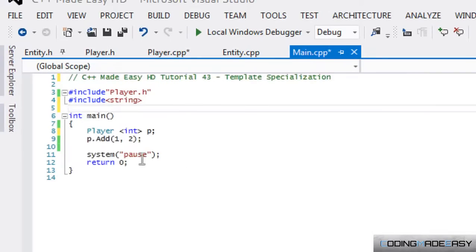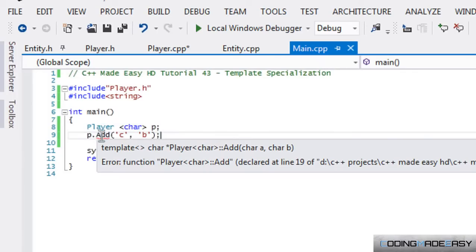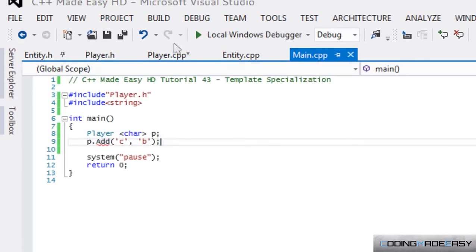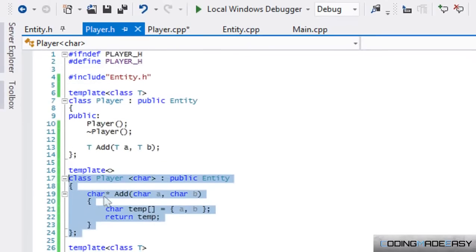Okay? So to test this out, we're going to put char in there. And once we put char in there, if we put p.add, we have to put in two char values, so we'll call C, and we put D in there. And it's inaccessible because we never set it to public.